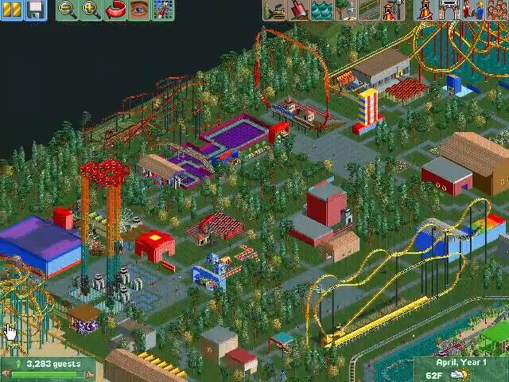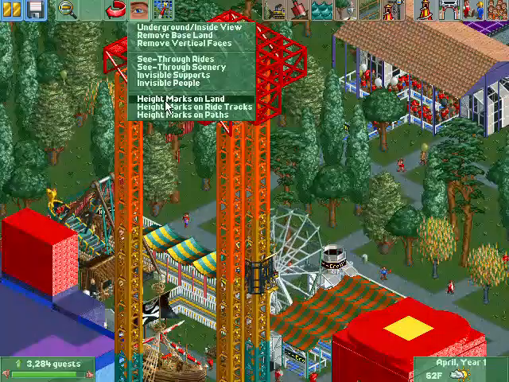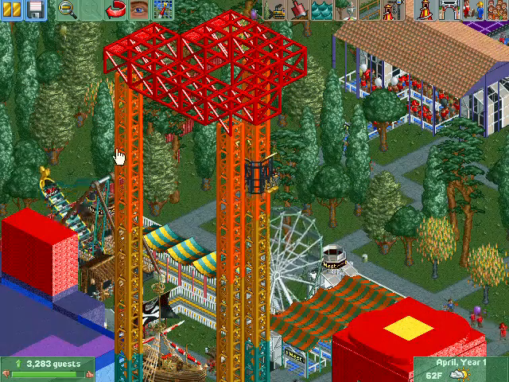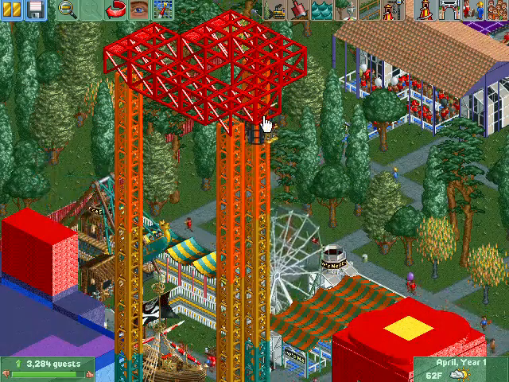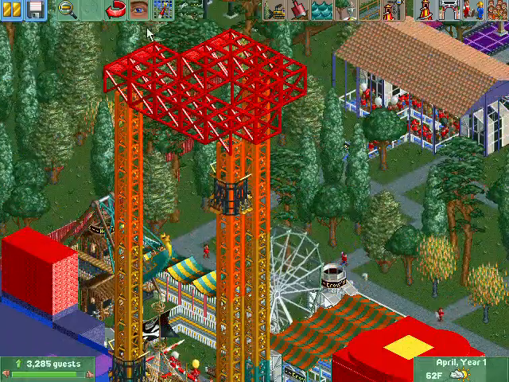Okay, number 8, Scream Towers. So these are the Scream Towers right here. I don't know how tall they are, but I made them 180. These two towers right here are drop towers, and then this one right here is a shot tower, as you can see.